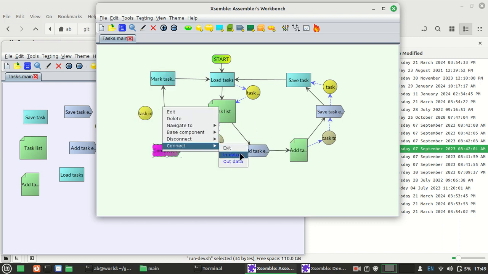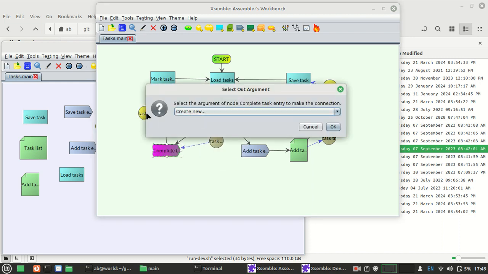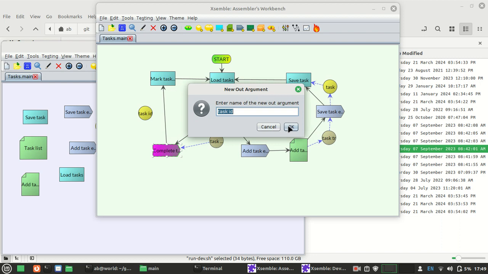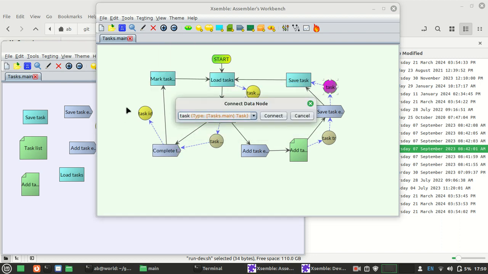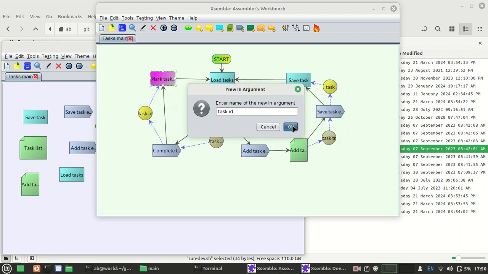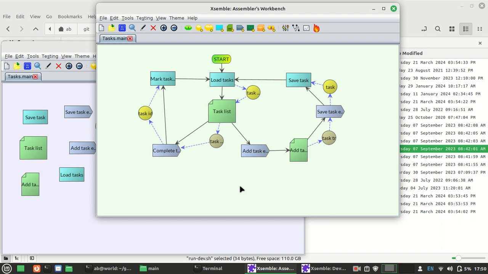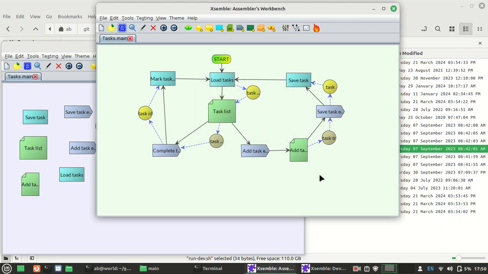From here I say complete the out data to this task ID, connect in data to the task ID. Alright, so this completes our flow diagram changes.